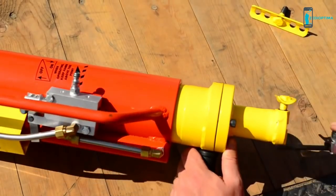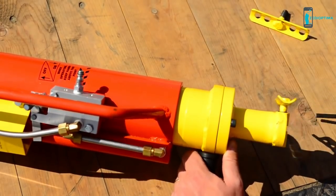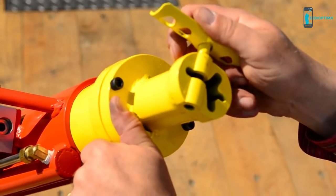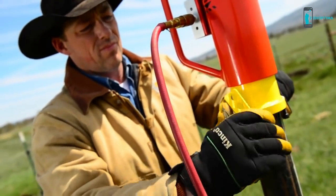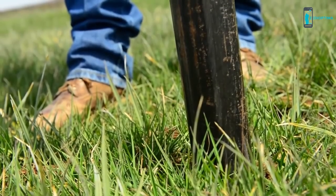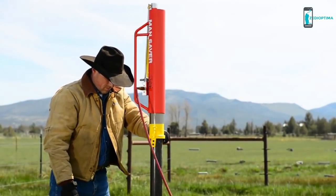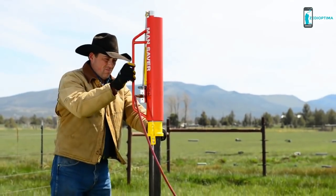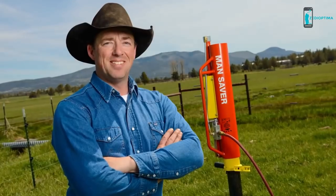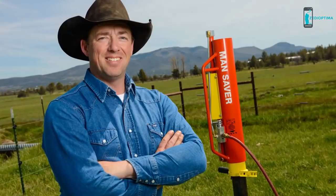With a simple change of adapter, you can use it to drive T-posts, or use another adapter to fit a 2 and 3/8 inch pipe. Custom adapters can graduate down to fit other post sizes and shapes. This tool lives up to its name, pounding the post into the ground effortlessly with one person and a small air compressor. It truly is the only tool like it on the market at this price point with the best functionality available. Proudly made in America, the Mansaver Post Driver is the best ranch hand you'll ever hire.